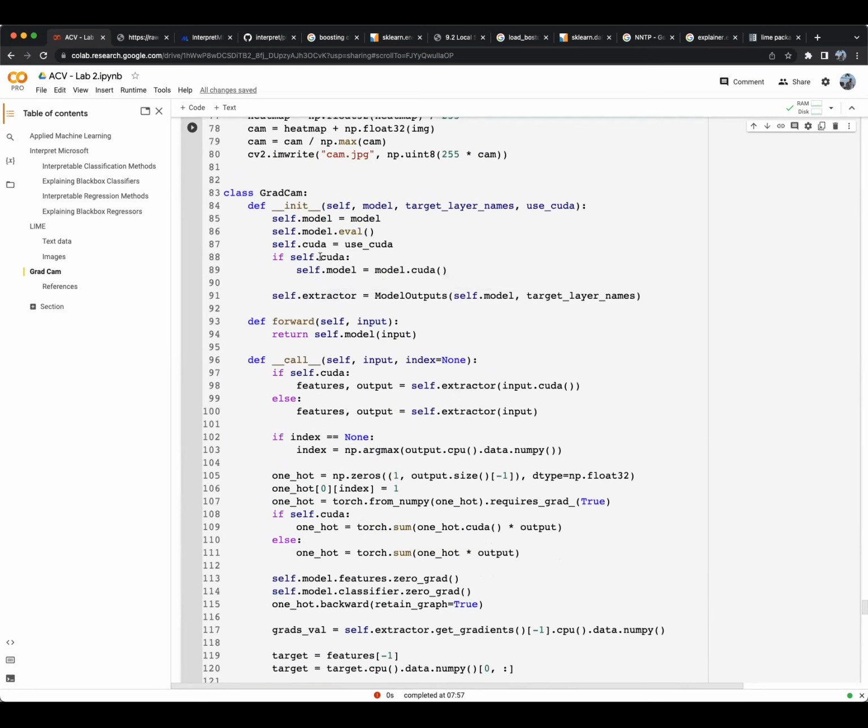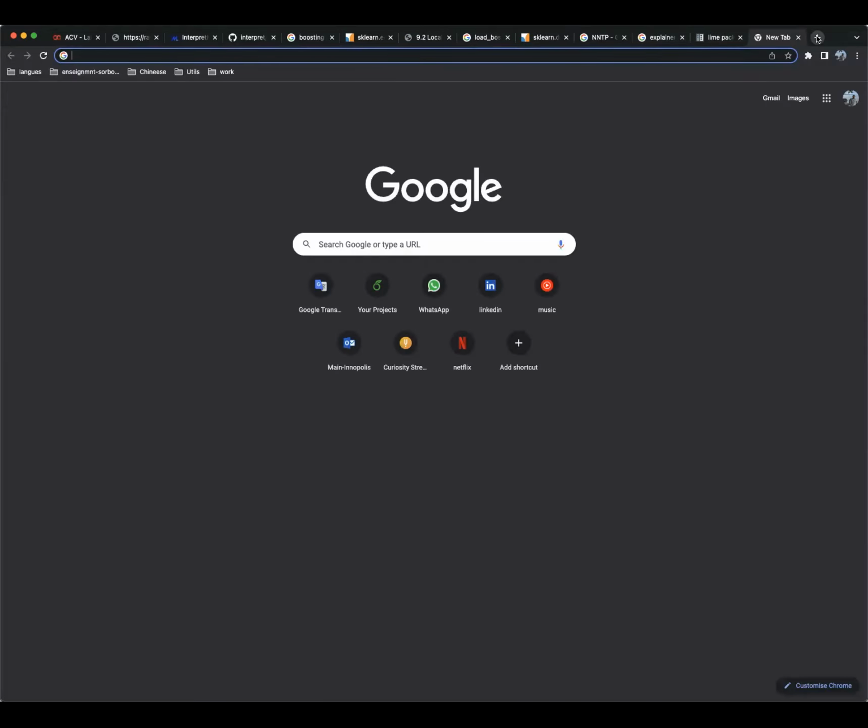Here you see use CUDA, it sends the model to CUDA, and it activates the model's evaluation mode by default, meaning if there are things like, what is it called, setting some neurons to zero.